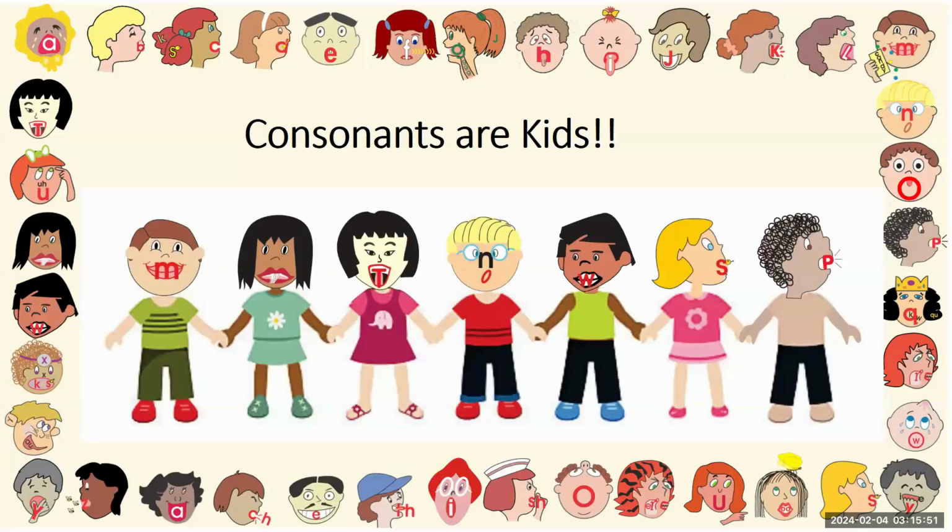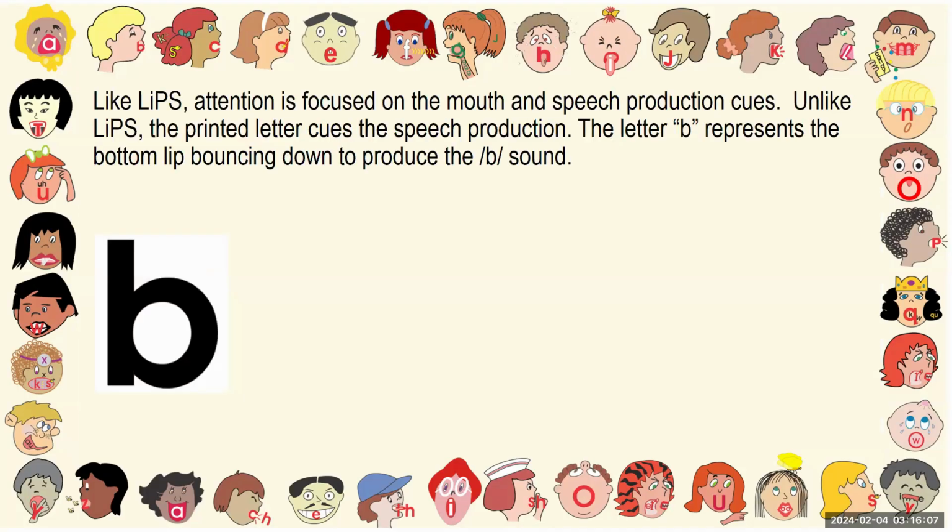All right, so let's learn a little bit about phonic faces. In phonic faces, consonants are represented in the faces of kids. So those are some of the phonic faces, kids. Like LIPS, attention is focused on the mouth and speech production cues. Unlike LIPS, the printed letter cues the speech production.